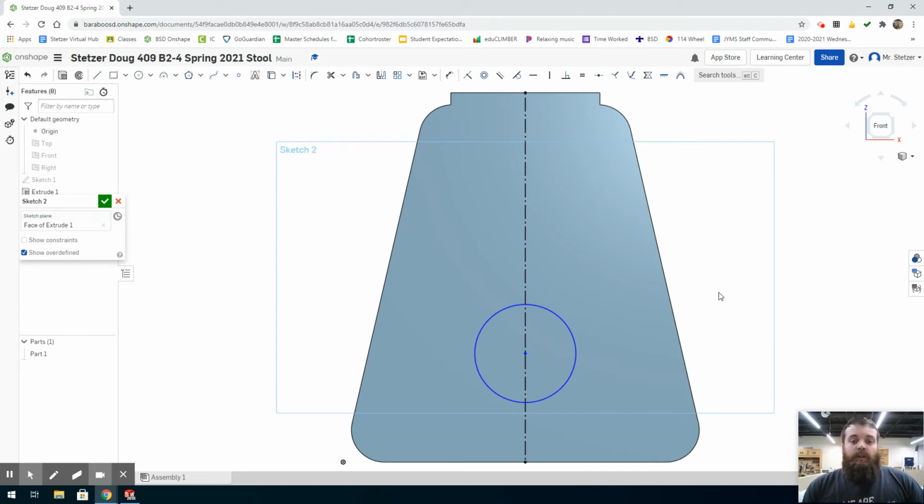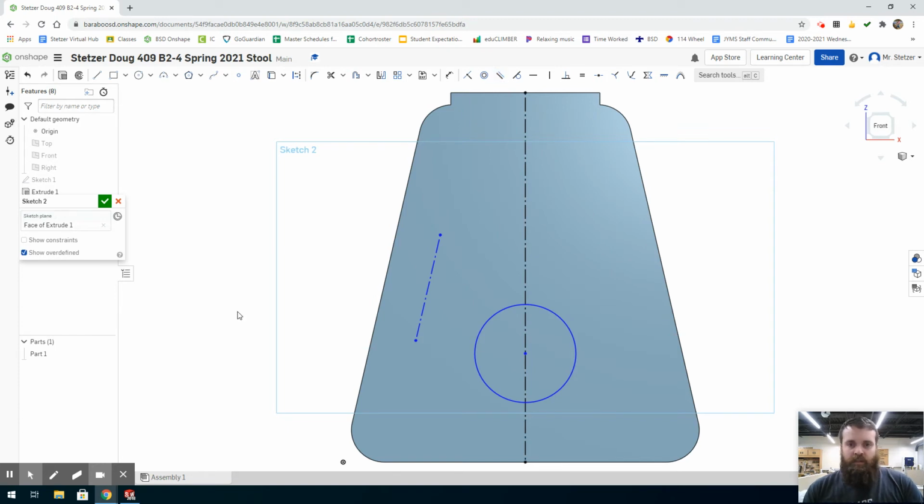Next, what we'll do is we're going to add two reference lines. Okay, so I'm going to select my construction again. I'm going to select my line tool. I'm going to make a line that looks relatively parallel to the angled edge. Hit escape to exit that. I'm going to select my parallel, shortcut key B, constraint, and then I'm going to select those two lines. Construction, angled edge, and now these two lines are parallel with each other.